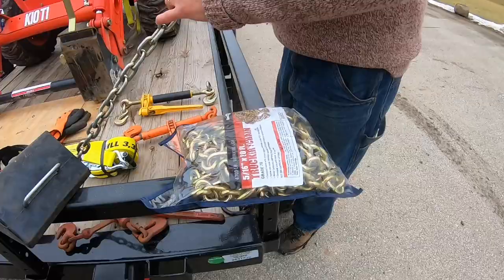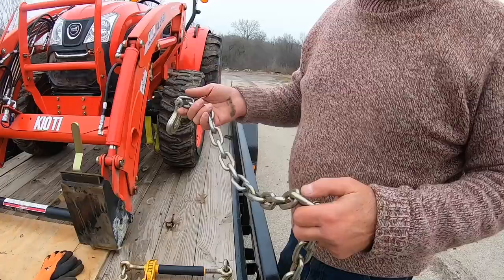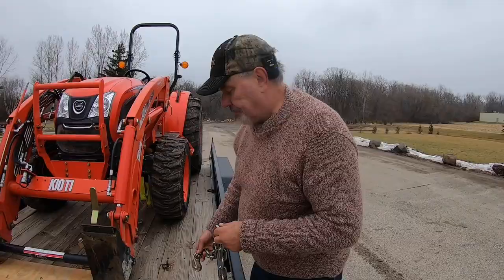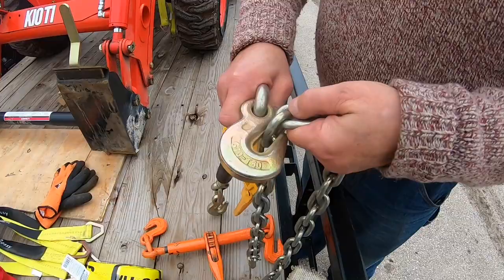What does grade 70 mean? They make grade 70 and grade 80. They're for tying down equipment. You can't use some of the cheaper chains that are out there. These are grade 70 and they're marked right on here. Right. And the 5/16 are real nice size chains, so either 5/16 or 3/8. It'll do 99% of what most guys ever need, right? And this here can do either 5/16 or 3/8.